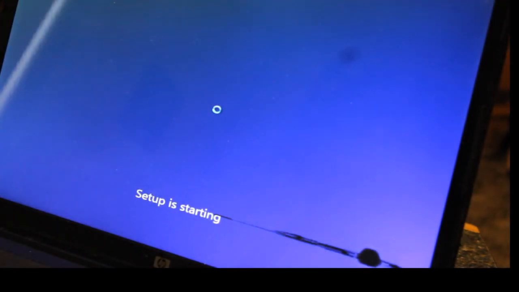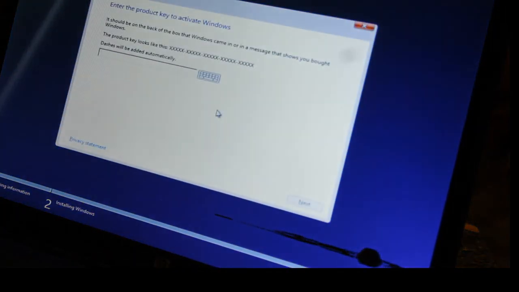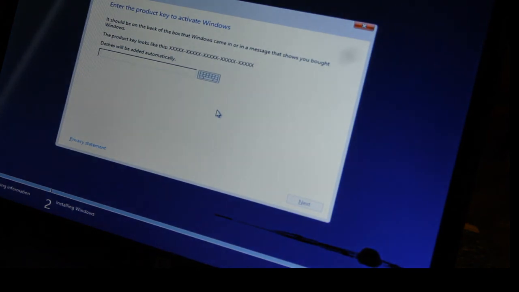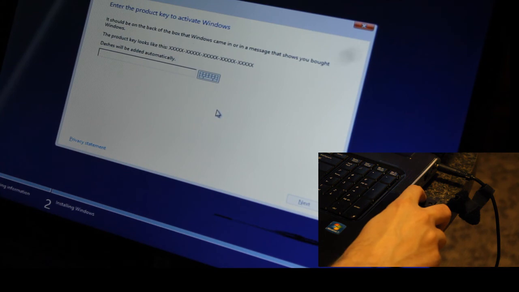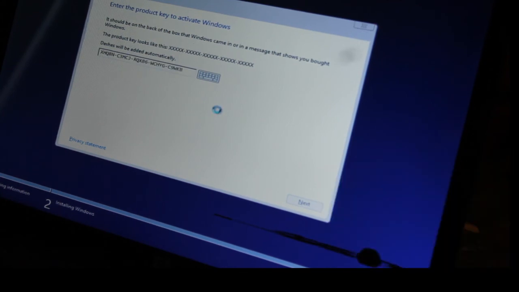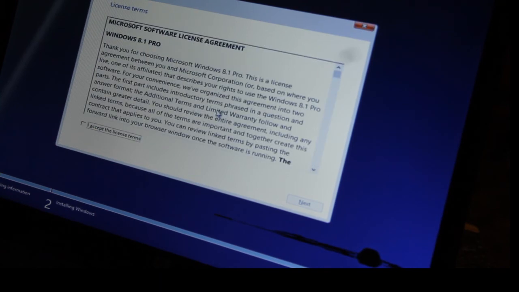This time I'm going to long press, and you will see it will crap out a completely different key. There we go. That's Pro. So, you know, you can always put this in your pocket. So if you're at a friend's house trying to reinstall 8.1 on a system that usually had 8.